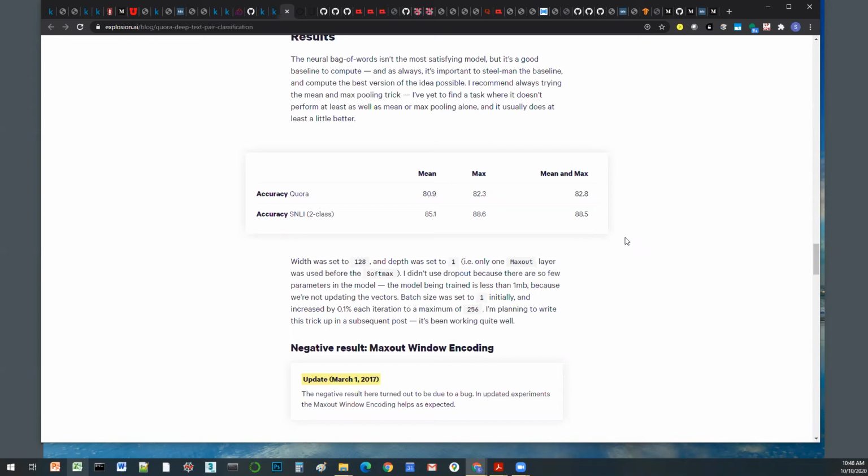Okay, so when you say take the mean and the max, so you've got a sentence, you take a word, and then you're doing a mean and max of what? So you take the sentence, you take the word, you get its encoding. Right? So you have, let's say, a sentence of 5 words. Each of the 5 words has an encoding. Find the mean of the 5 and the max of the 5 words in that sentence. Mean of the encodings of the words in the sentence, and the max of the encodings of the words in the sentence.